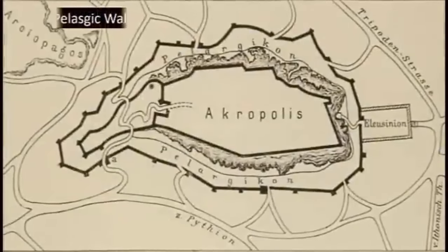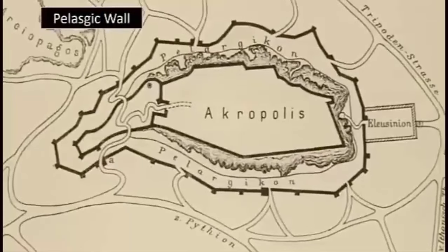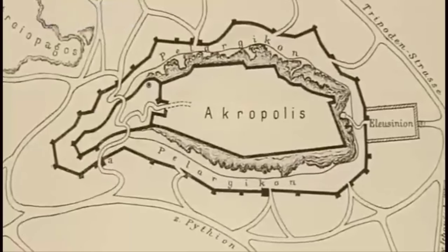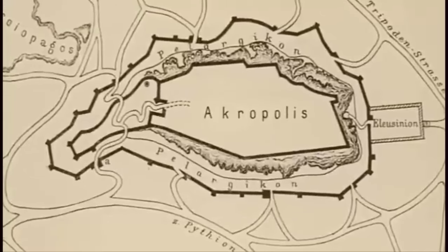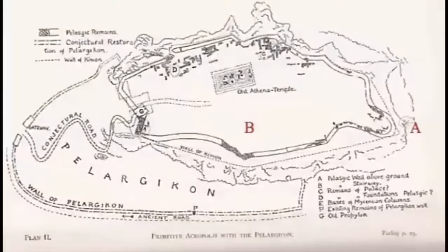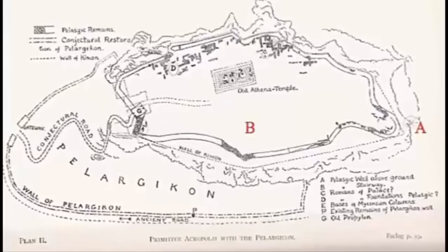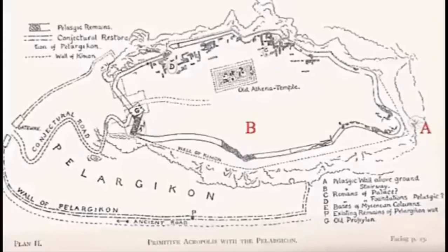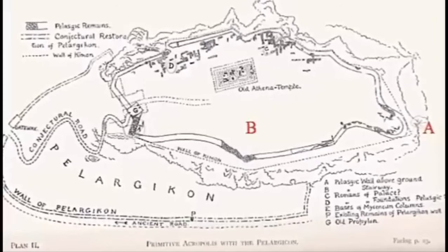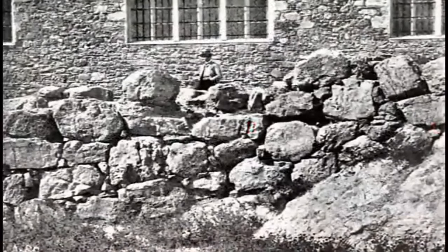However, our next area of interest may shed some light on these sites' considerable age, if you consider the evidence that the site itself presents. Known as the Pelasgic Wall, it is located upon a gigantic, once-leveled natural rock within the Acropolis of Athens. The wall, during the time of Thucydides, was claimed to have stood several meters high and six meters broad. It surrounded the entirety of the ruin, with a large, visible fragment of the original wall demonstrating this claimed scale, still standing and located upon the southern side, close to the original entrance.